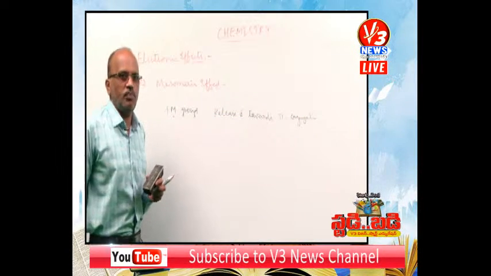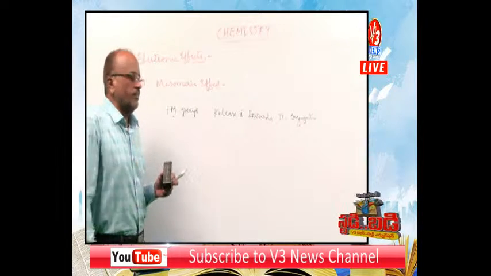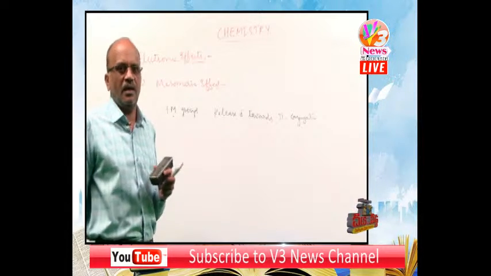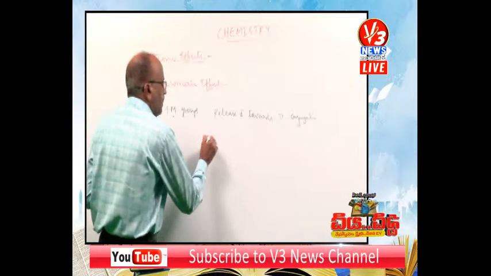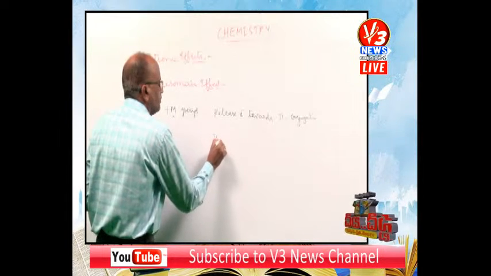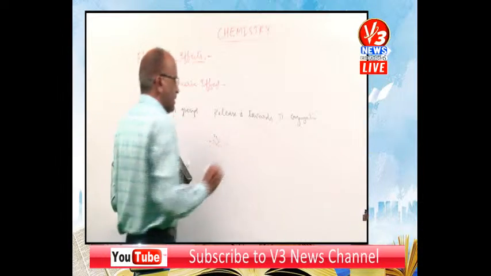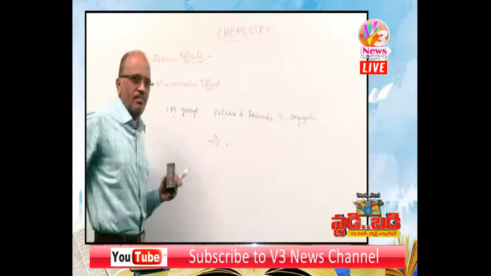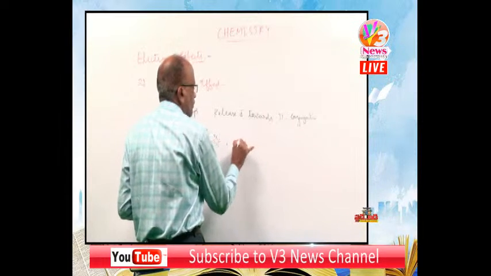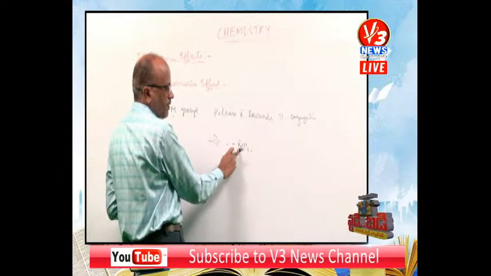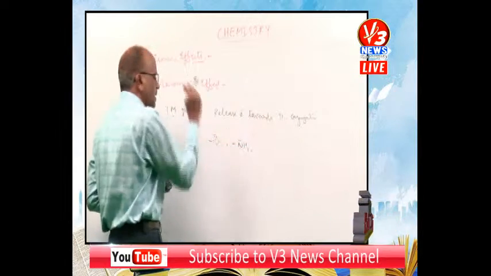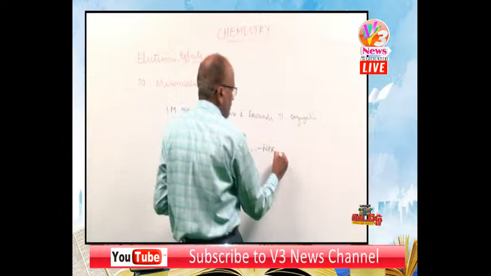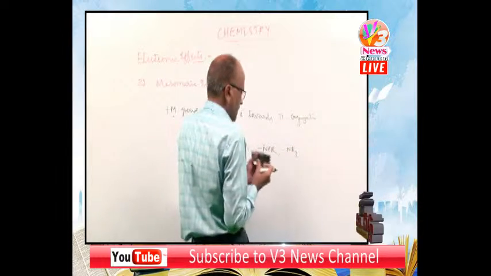So to show this plus mesomeric group, the atom which is attached to this carbon with a pi bond should contain either negative charge, that is excess of electrons, or lone pair of electrons. So if we take this one, oxide ion, the same oxide ion shows minus I effect, but when it is in conjugation with the pi bond it shows plus M effect. Then NH2, here there is a lone pair on nitrogen, when it is in conjugation with the pi bond then it shows plus M effect. Similarly, a primary amine, this is a secondary amine, and a tertiary amine NR2.